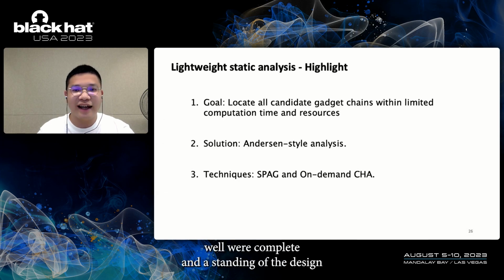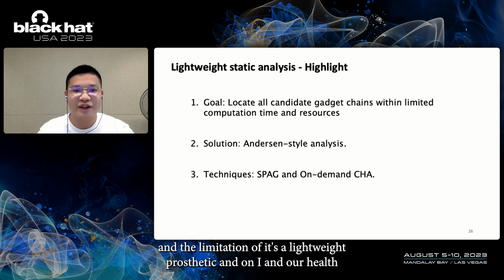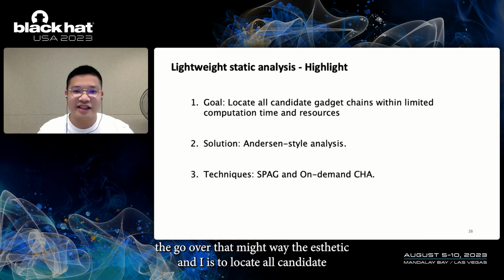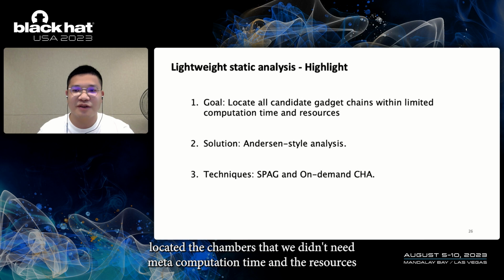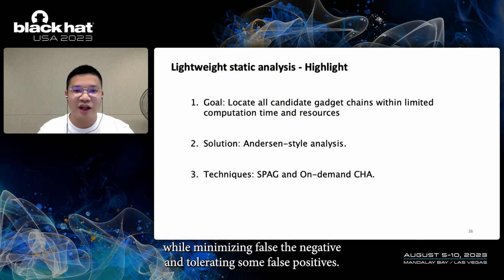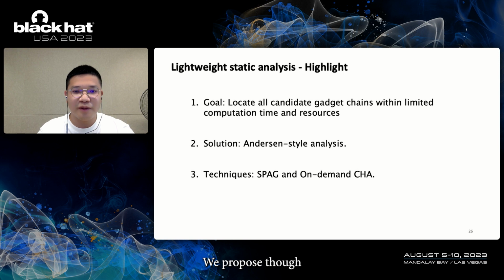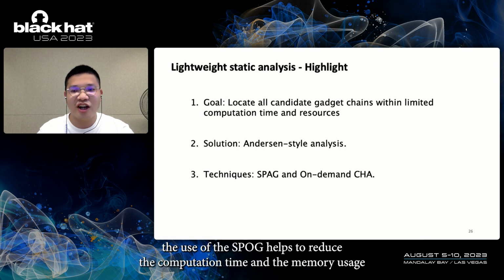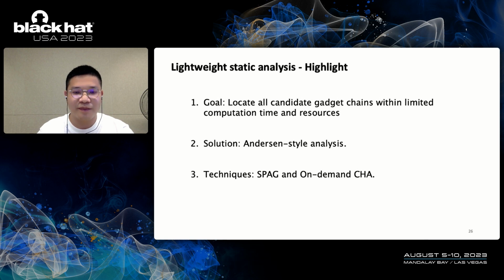Now, we have a complete understanding of the design and implementation of the lightweight static analyzer, and I'll highlight a few key points about it. Firstly, the goal of the lightweight static analyzer is to locate all candidate gadget chains within limited computation time and resources, while minimizing false negatives and tolerating some false positives. We propose a variant of the Andersen-style analyzer as a solution and employ two techniques, SPAG and on-demand CHA, to achieve this goal. The use of SPAG helps reduce computation time and memory usage, while on-demand CHA helps minimize false negatives.